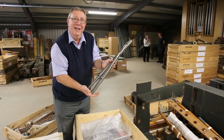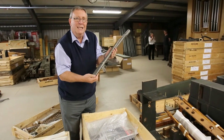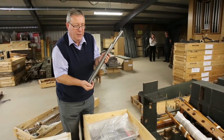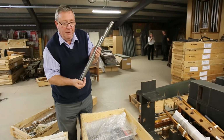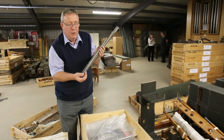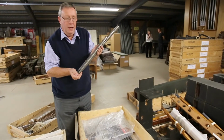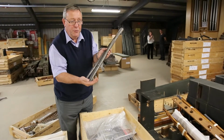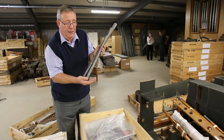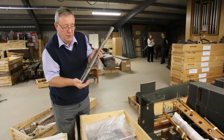Could you just pronounce the word for us properly as well? It's known in the trade as a sesquialtera, and it was in a terrible state when it came in. It had really been got at, it was badly arranged. A lot of the pipes didn't speak, and those that did weren't speaking the right notes. So it's all been completely redone, and we've put quite a few new pipes in. They've all been made with the same material and the same consistency as the original pipes.